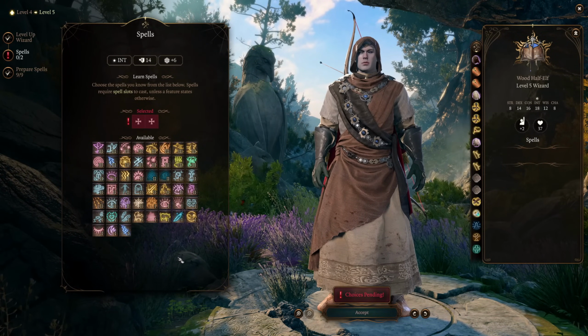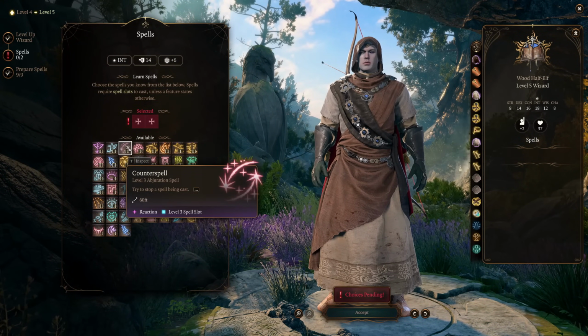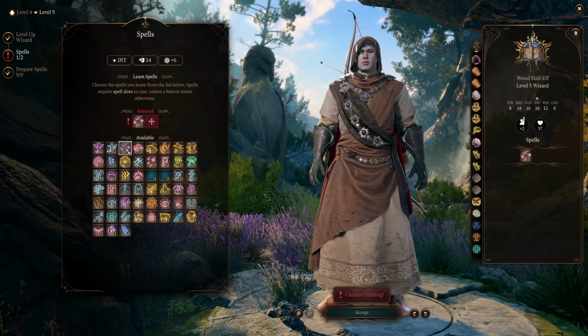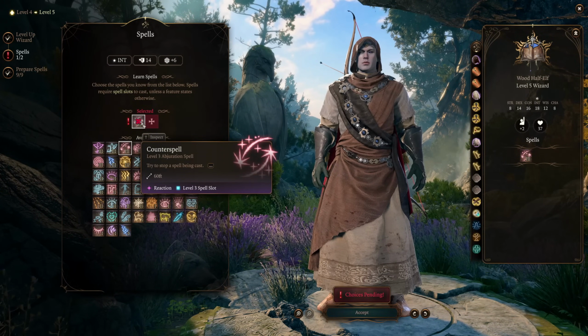Alright, so at level 5, you definitely get some even more powerful spells. You for sure are going to need Counterspell. This thing is an absolute game wrecker. If you have some spells that you end up getting decimated by, there will be chances where you think, wow, Counterspell really could have saved me there.